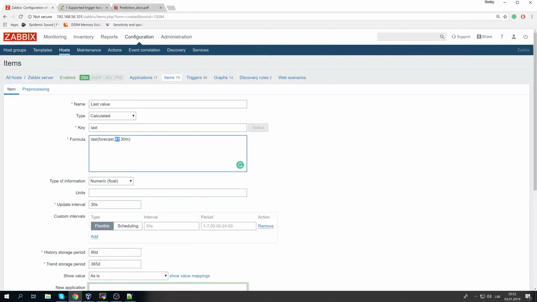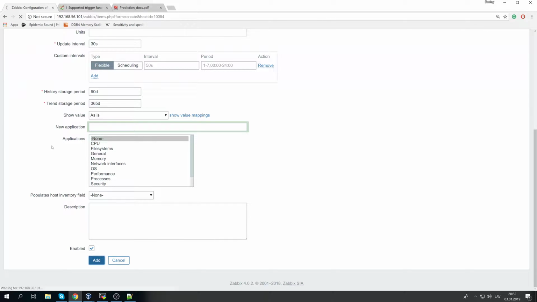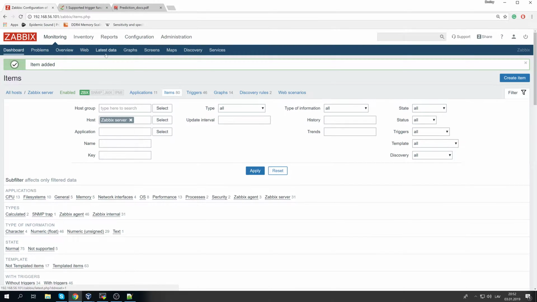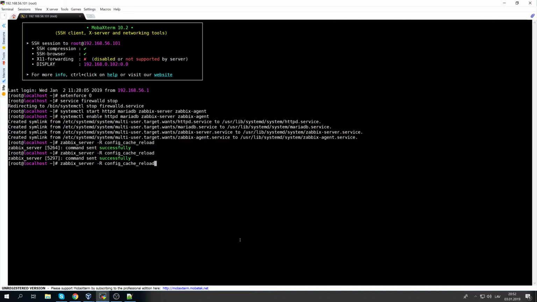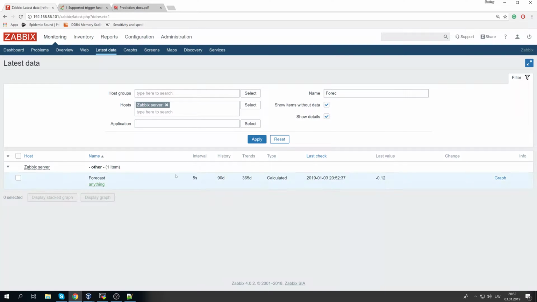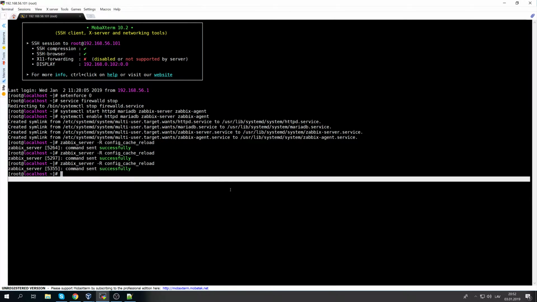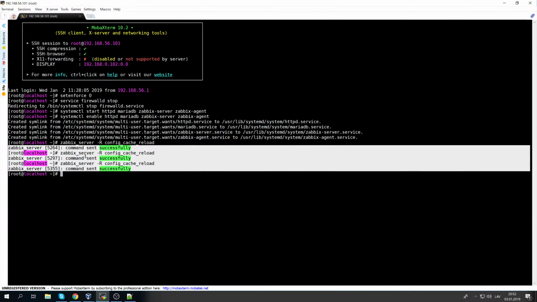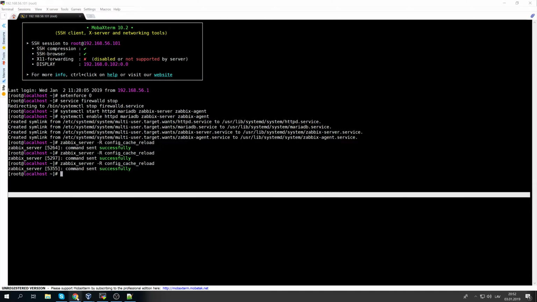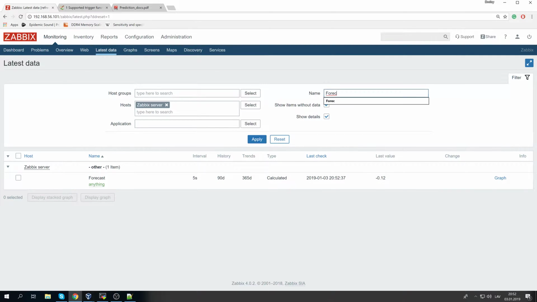We will be showing a first value after 30 minutes. Click add, monitoring latest data, reload the config cache. You don't need to do this, by the way, on your end. I'm just saving us 1 minute of the time, so don't copy paste to see what happens.